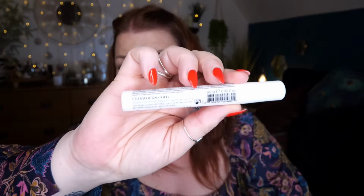But what is it with some sleep sprays? I don't know if you find this too, but when you sniff it, it's like, ooh, it just makes you want to sneeze or cough even. Yeah, this is one of them. I'm not saying it's a bad sleep spray, but I tend to not really use the ones that make me cough. My husband hates them, absolutely hates them, but I'll see if my daughter wants it.